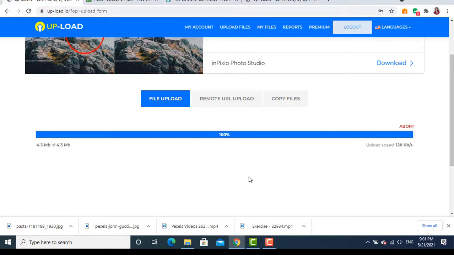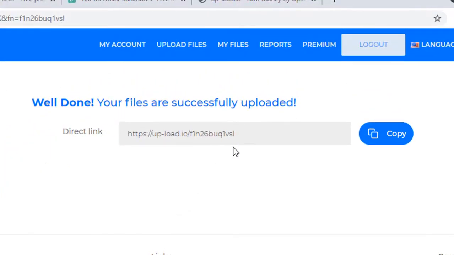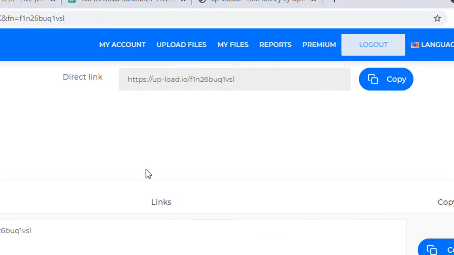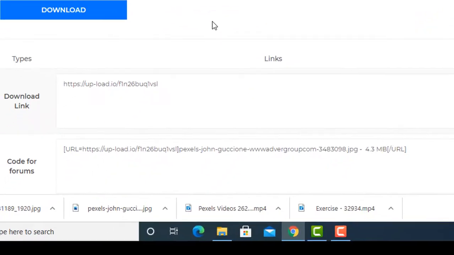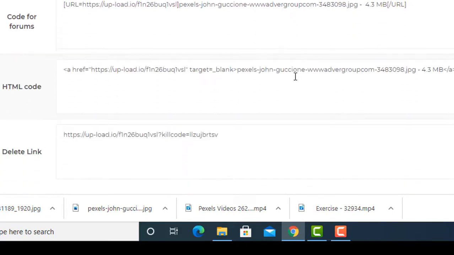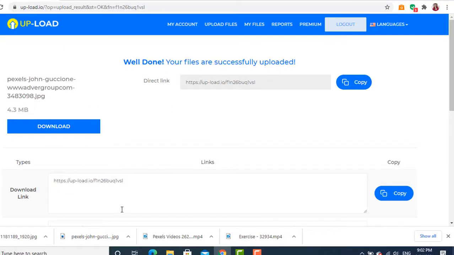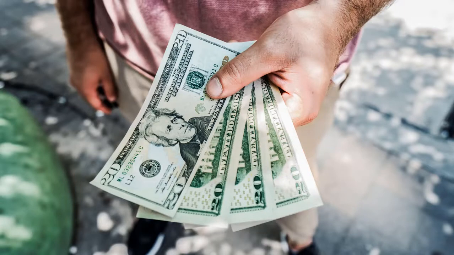And here now, the link again is going to show. So here I got the link for the money picture and the cooking picture. So again, whoever is going to download this, the website is giving you money for that. Of course, the more pictures and videos you upload, the more money you make. I just started this a couple of seconds ago, so I uploaded like 4 or 5 pictures just for the demo for this video. I hope you will try this to earn money online.